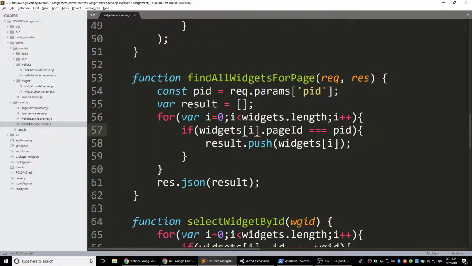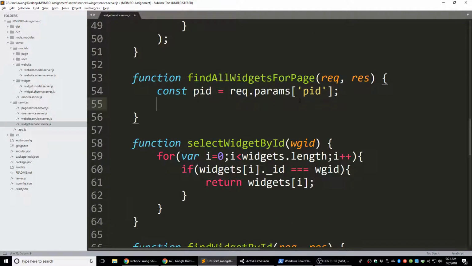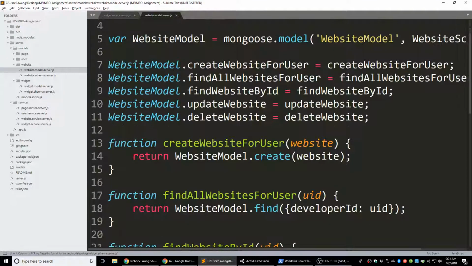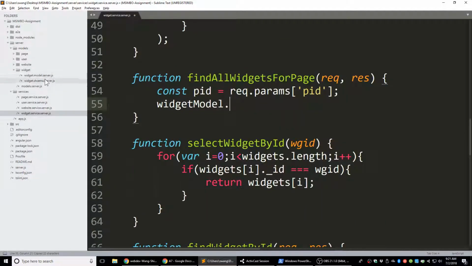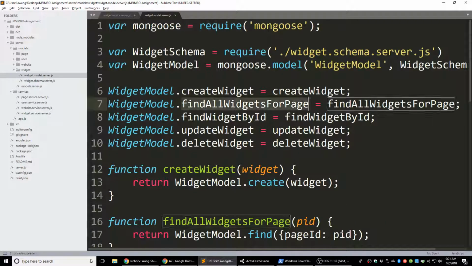And the next one is find all widgets for page. Now we don't need the array here. We get the page ID of it. Then we're going to call the widget model. Let's see what the function name is called. It's find all widgets for page, not find websites.